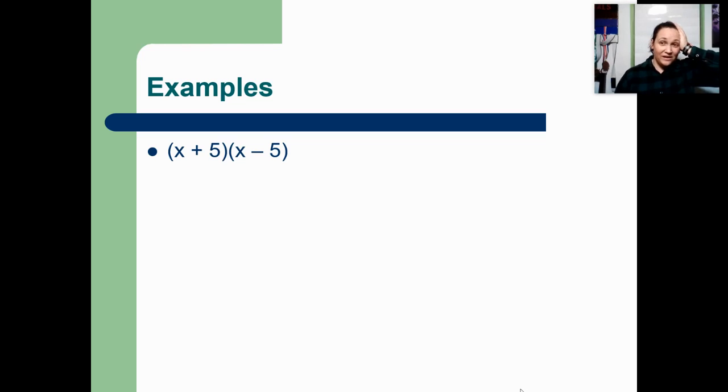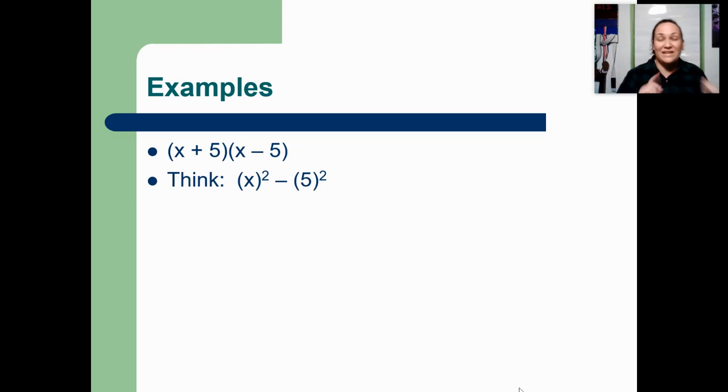Again, we're going to think in our head and then instantly write down an answer. So I'm going to think, okay, I need to do X squared, and I need to do 5 squared, and I need to subtract them. Well, X squared is just X squared. 5 squared is 25, and I put a minus sign in the middle. And that's it. That's our answer. This is the only time that you're going to get a binomial for your answer. If you've been getting binomials on other problems, you have not been doing those correctly. You're missing your middle term.